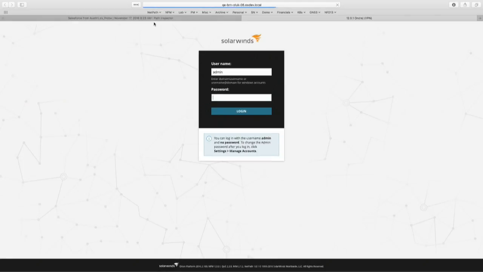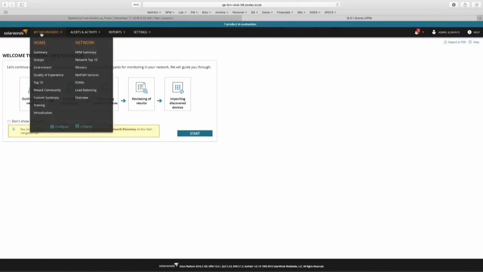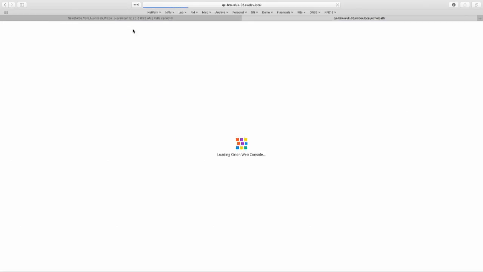Okay, so this is an instance we have running in one of our labs in the Czech Republic. I probably should have gotten it fresh before we started loading it live here. So this is in one of our offices, and hopefully you guys have some targets. I'm going to jump over to NetPath services again. We're going to build some paths. It's actually very, very easy to build a path, which is one of the things we're excited about.